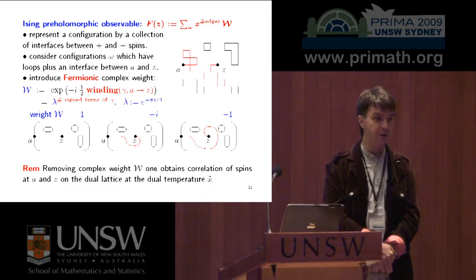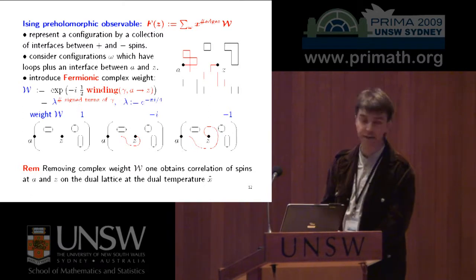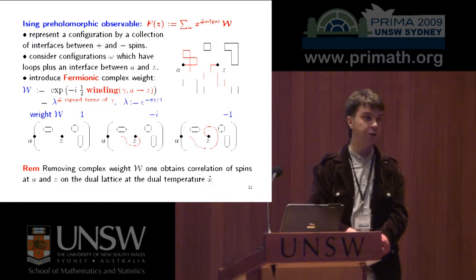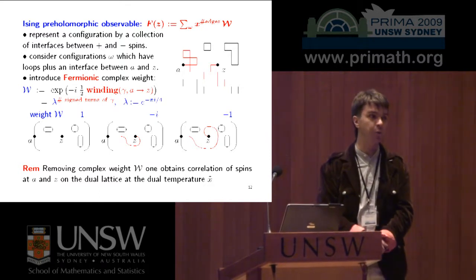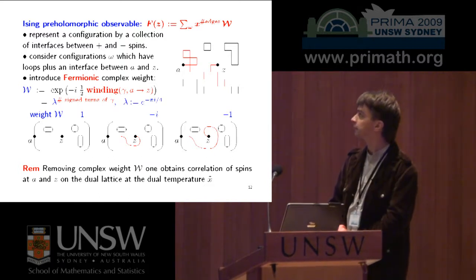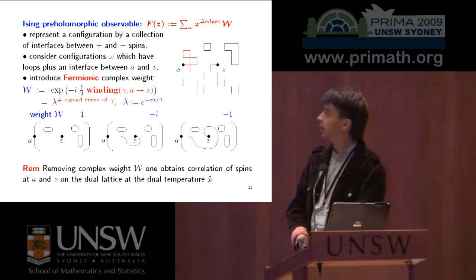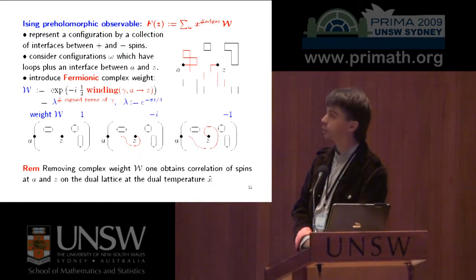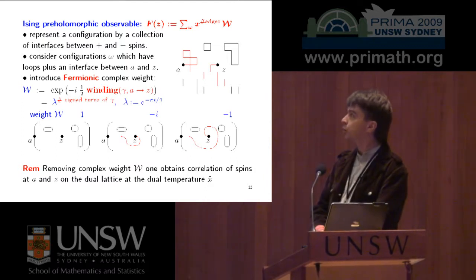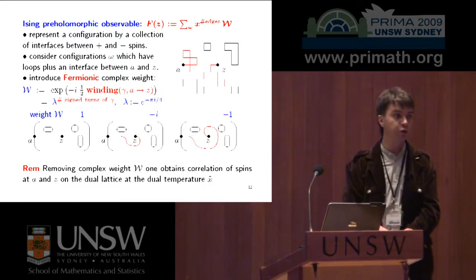In some sense, this picture cannot really come from the plus and minus distribution, because if point Z is inside, it cannot be visited just by the end of the interface. So it will only correspond to the real Ising model when both of them are on the boundary. But we will work with them inside. And if you just take this picture and take the usual sum for the Ising model, it will be, for every configuration, x to the power of the number of edges. It's a well-known result that this will give you the correlation of 2 spins at points A and Z on a dual lattice.